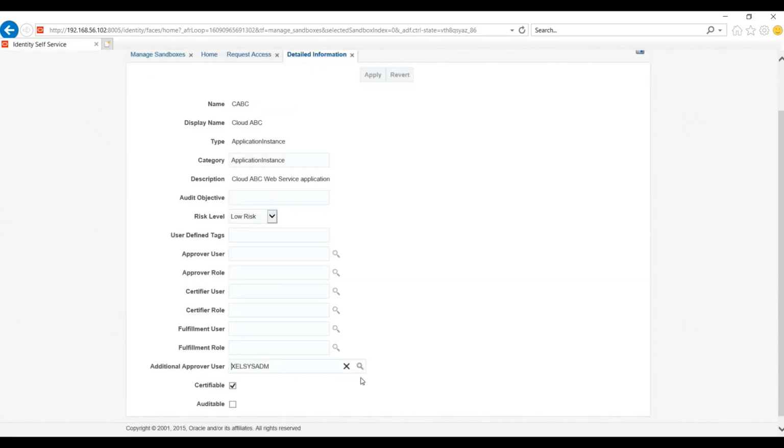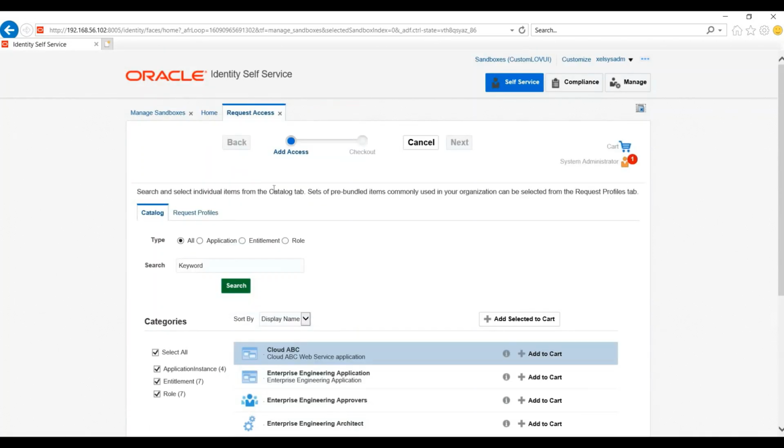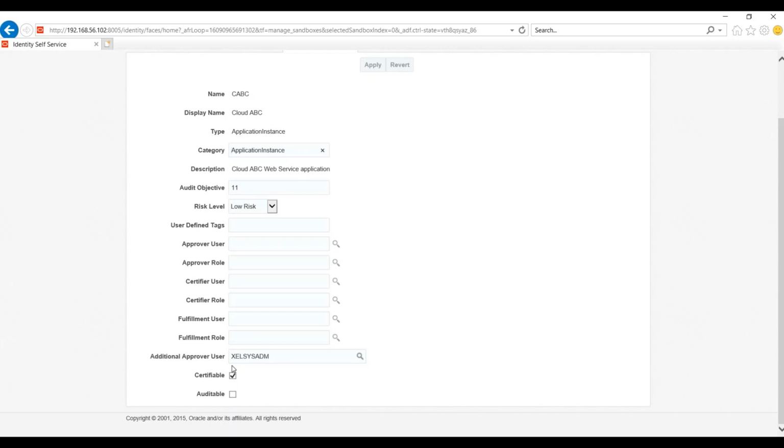As you can see, the value appeared here. Now if I click on the apply button, this will be saved. So if I close it and reopen the catalog page once again, you see the value is already stored.